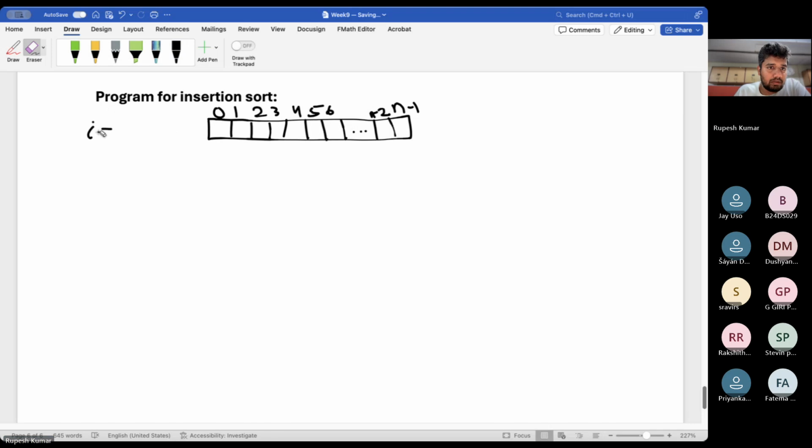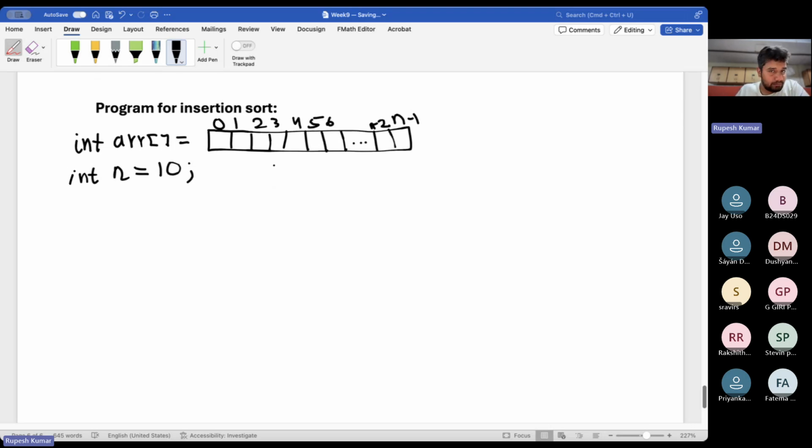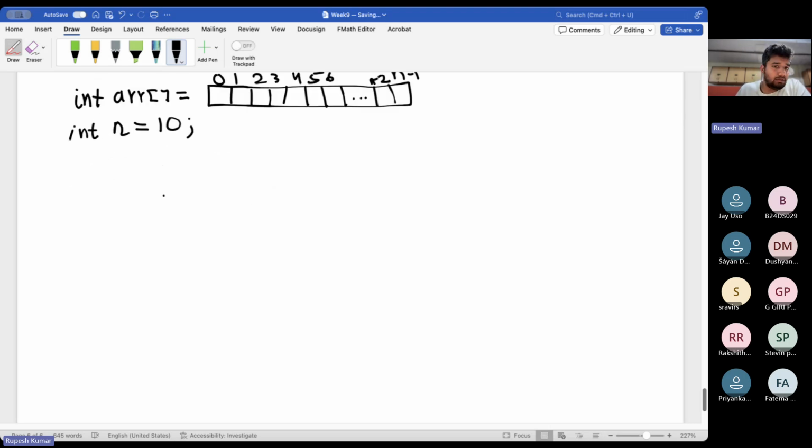So we have some integer array that contains these elements, and we have defined n equals 10. So we have 10 elements, and we want to write a program for insertion sort. So let's see how to do this. We all know the steps, right?